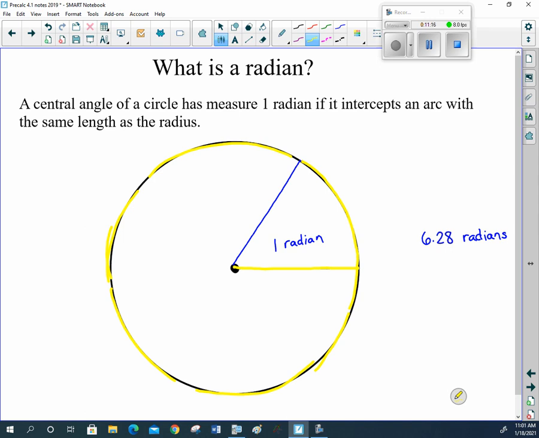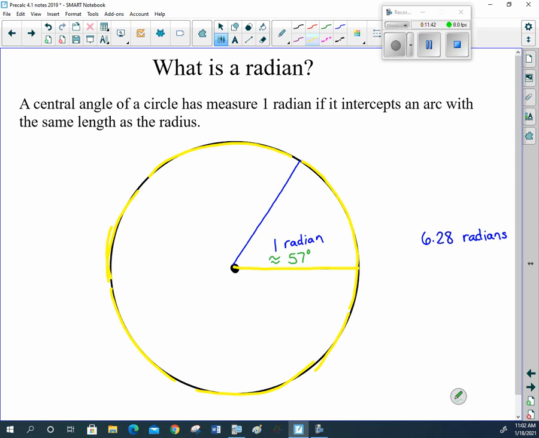Because if you got 6 pie pieces, then you would have... what am I trying to say here? Never mind, forget that. Backtrack. So one radian is a huge, big number. In degrees, it's about 57 degrees. Okay, that's what I was trying to say. That if you had only 6 pieces around, then it would be 60 degrees, each of those.